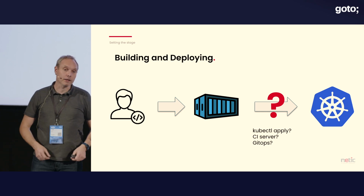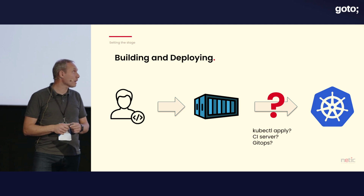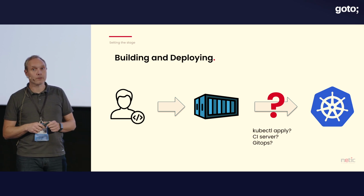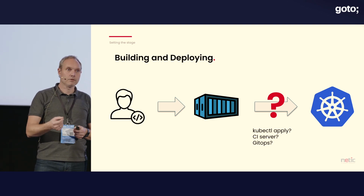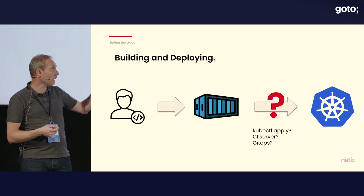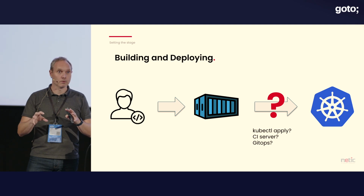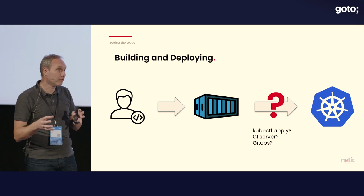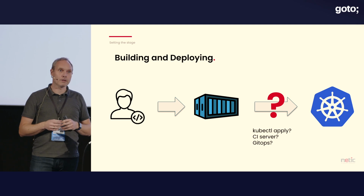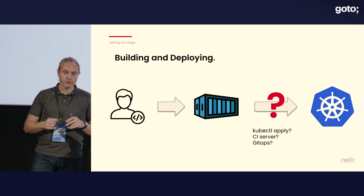And that works fine, and possibly for many that's also a viable solution. There are some drawbacks though. One drawback is that we're actually giving the CI server credentials here, right? So the CI server ends up having credentials to all the clusters that we want to deploy into. So now we have a CI server which may not be the most hardened component security-wise within our infrastructure, and it sits on top of credentials for a lot of clusters, maybe even production clusters there. So that might be one issue with that approach.